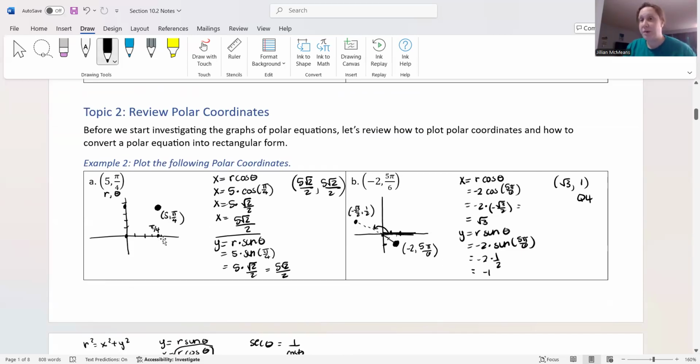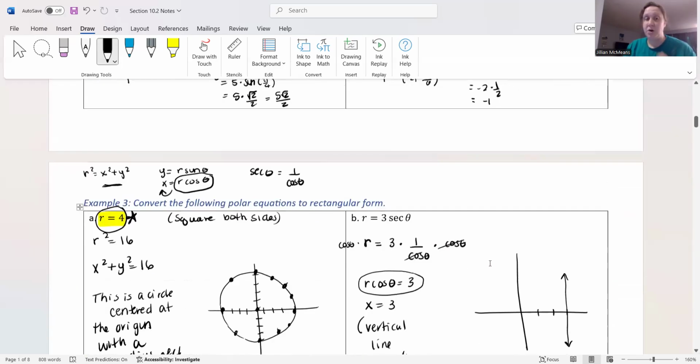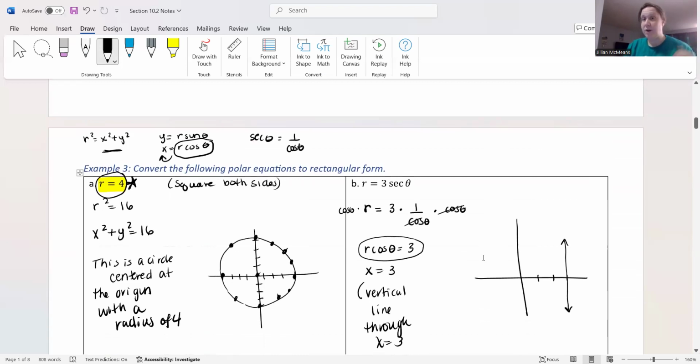Anyway, so make sure you remember how to plot polar points or polar coordinates. Make sure you can convert between polar and rectangular coordinates, and make sure you know how to convert polar equations into rectangular, because there are definitely situations where the polar equation maybe isn't as easy for us, but the rectangular form is super easy for us. Like, we know circles, we know vertical lines, okay? So the rectangular form in both of these cases is kind of easy for us. There are going to be other situations where the rectangular form would be absolutely bananas and we would want to stick with polar. We'll talk about those later.